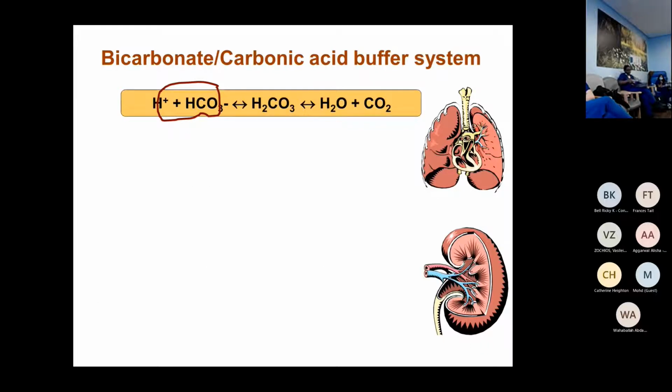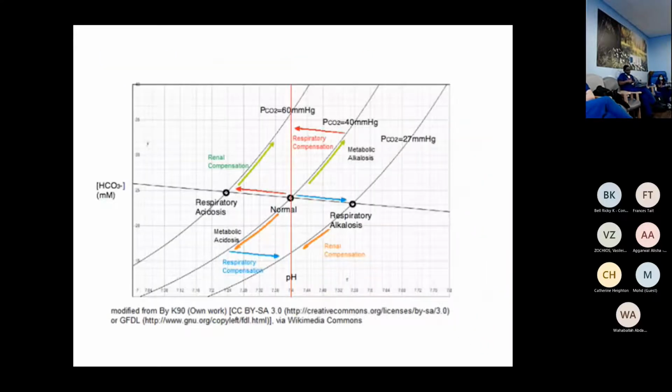Just going back, if I may. I think that's a useful diagram. I'm going to come on to talk about the Davenport diagram, hopefully familiar to you. I think it's quite useful in reminding yourself what happens during compensation. So let's look at probably the most common primary acid-base abnormality we see in ICU, a metabolic acidosis. So here's the pH of 7.4, bicarbonate of 25-ish. To the right, we've got alkalemia. To the left, we've got acidemia and the processes of alkalosis and acidosis.